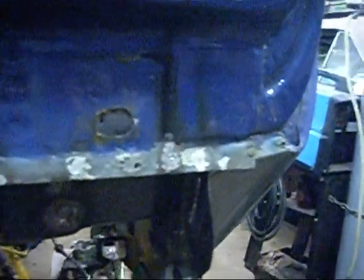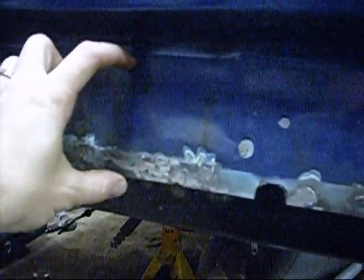What I plan on doing now is taking probably 100 grit sandpaper, probably going up about right there. And I got some etch primer. I'm going to cover it for now.